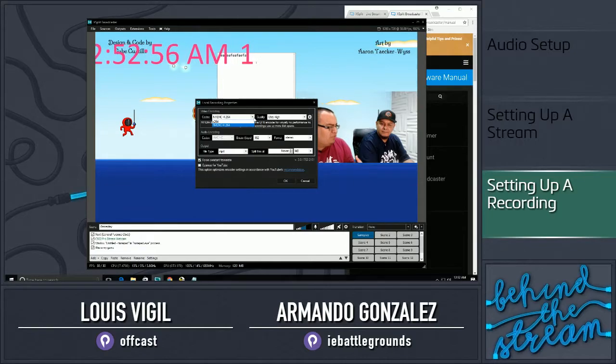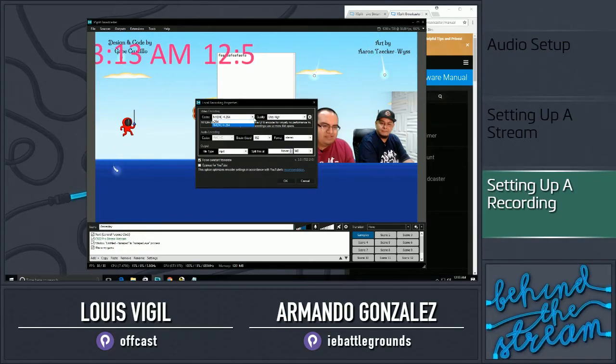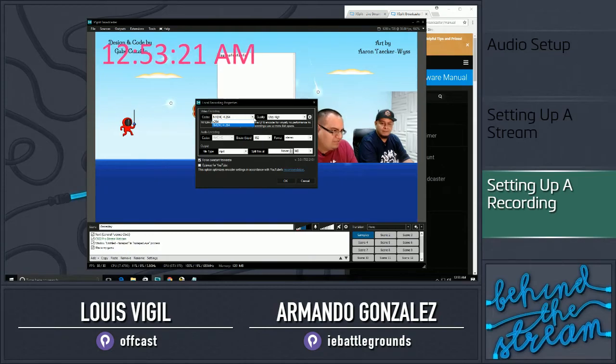Whereas with recording, you're not limited by bitrate. So you can use these things called hardware encoders. If you have a GPU that's fairly new from AMD or NVIDIA, or a CPU that's pretty new from Intel, they'll have these hardware encoders. NVIDIA has NVENC, which you can see here. AMD has VCE, and Intel has QuickSync, and even AverMedia has their own encoder built into the LiveGamer HD.